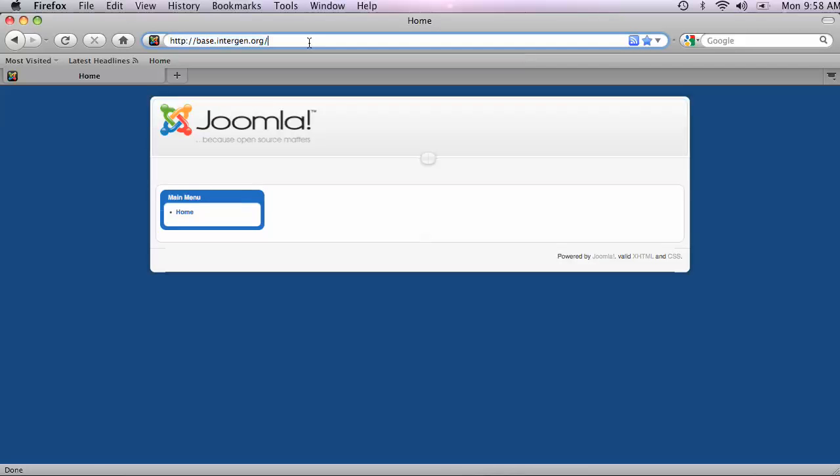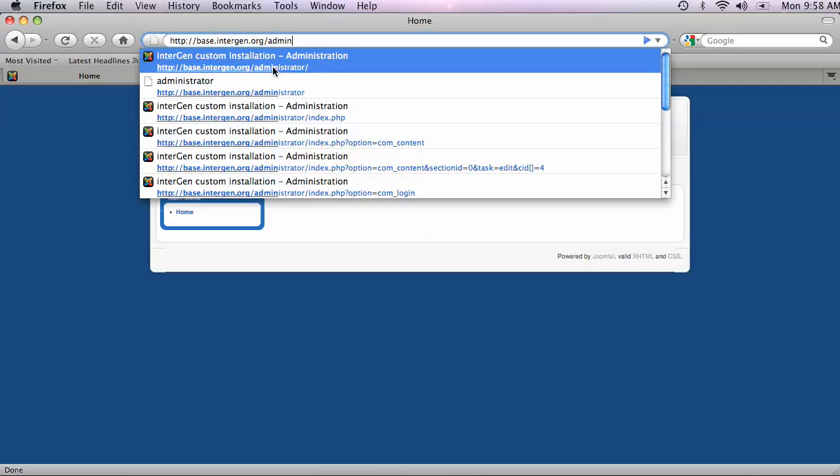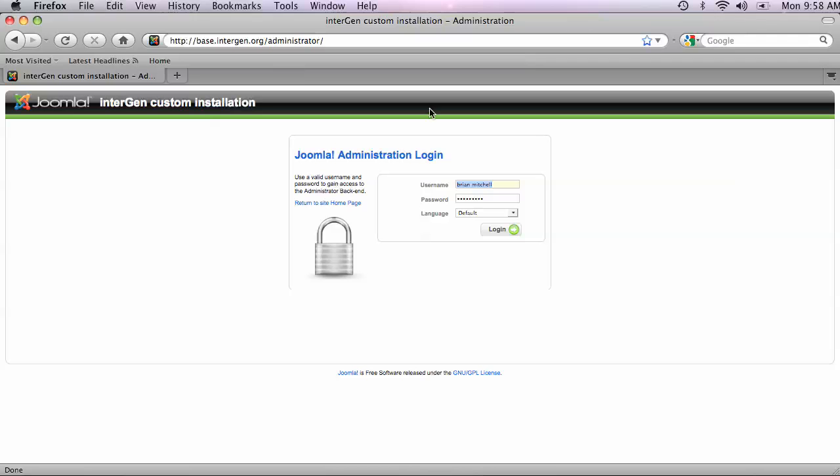Now we want to go back to the back end of the Joomla installation, the place that we're going to log in to begin making edits. And we can do that simply by adding the word administrator to the tail end of our address. And you'll see that that brings us into a login. We're going to do the same thing once we've browsed to this page. We're going to grab the icon and drag and drop it into the toolbar, and you can see that it's going to drop it right next to our home icon. That'll actually pull the name of your website and make the link based on that.